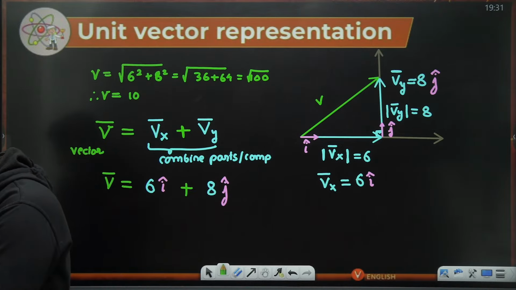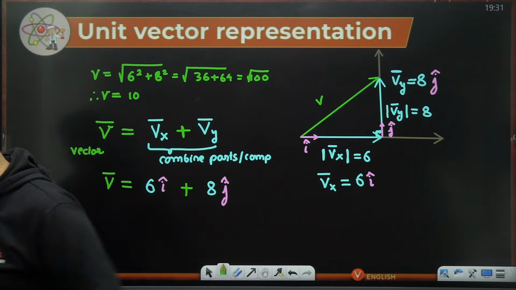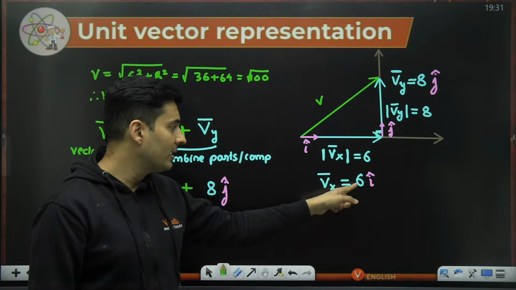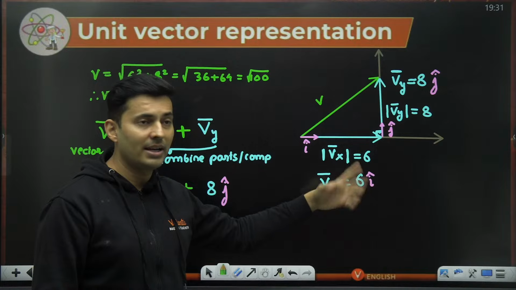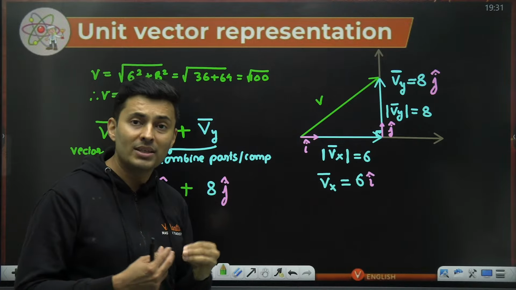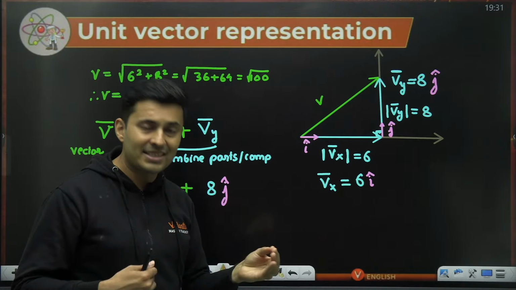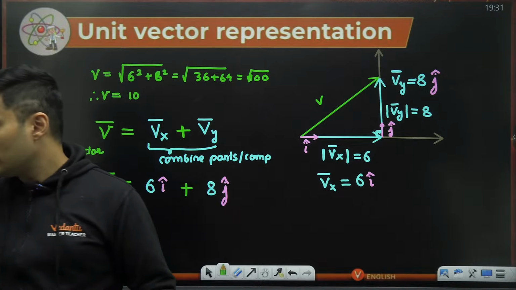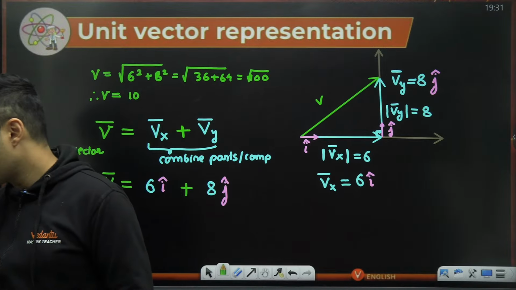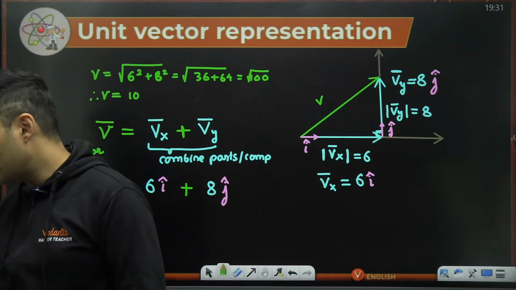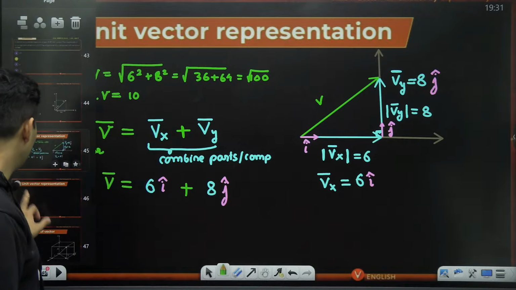If you take a unit vector multiplied with a vector, does it change or remain the same? It will change, obviously. But when I'm multiplying here, it is a scalar. So 6 times I cap will make it a new vector which is lengthier by 6 times. Okay, it is 6 times the original vector. All right, perfect. Okay, sir, I understood now.